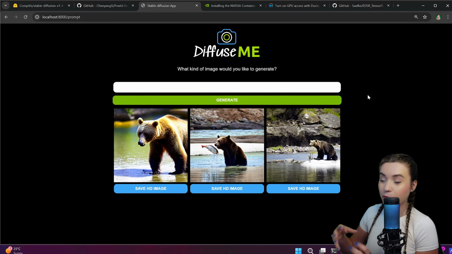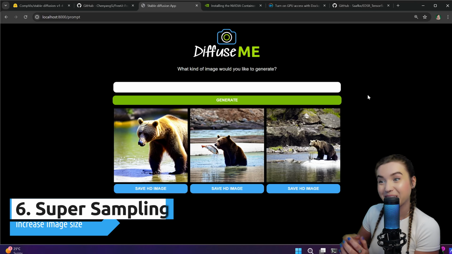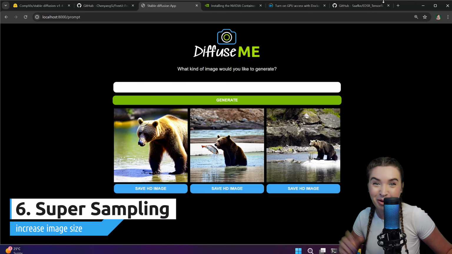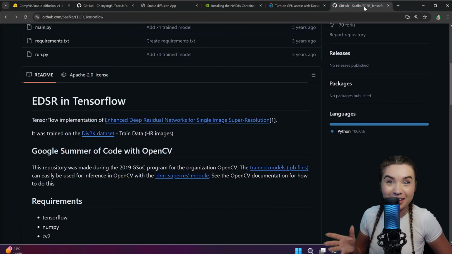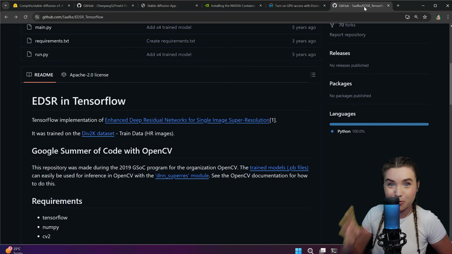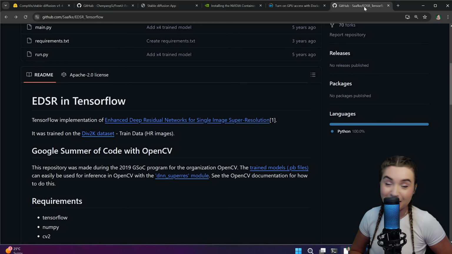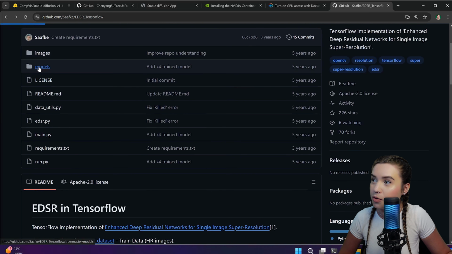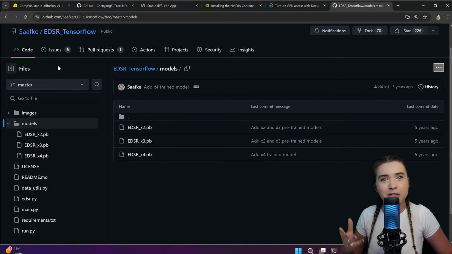We just need to find a way of enlarging these images because right now they're pretty small. For this, we will need another deep learning model called EDSR, as in Enhanced Deep Super Resolution Neural Network. So from their GitHub repository, we will navigate to Models. We will then choose how much we'd like to zoom in.